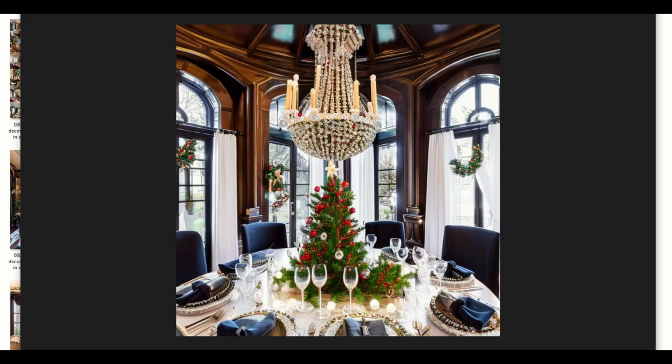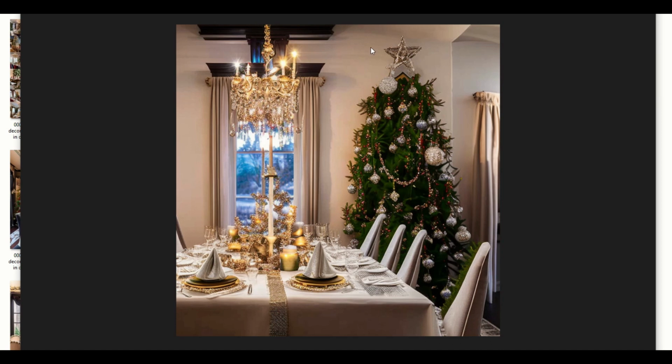Okay. This looks like a very grand room with the ornate wood detailing, or I'm assuming this is wood up here. It's hard to tell. It's got a round table. Like, okay, sure, there's a few oddities here, but this is actually pretty nice. The tree looks a little rough, but we have a nice view out the window, and I like that it's mixing and matching still the color palettes for Christmas. So we see silver gold again here.